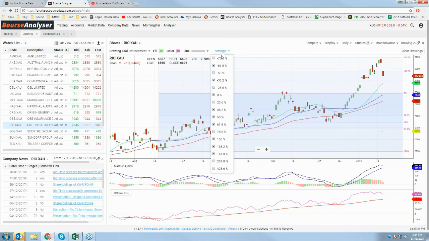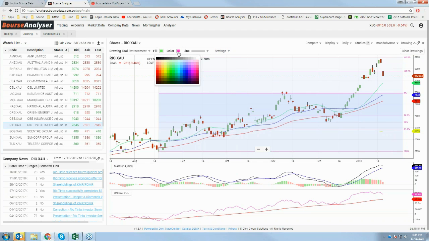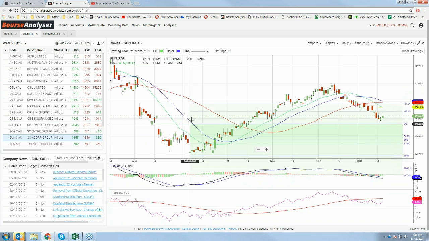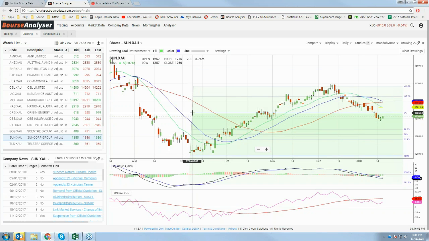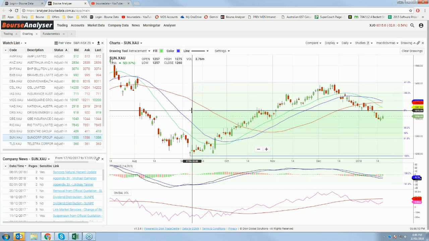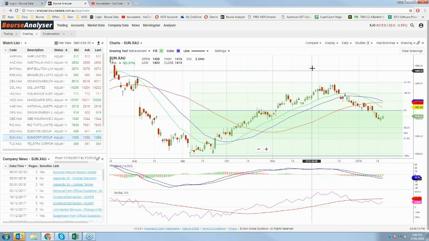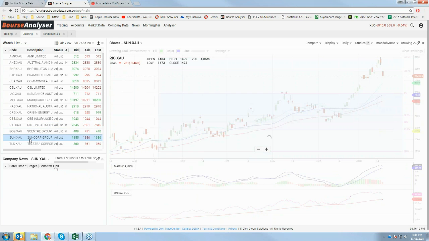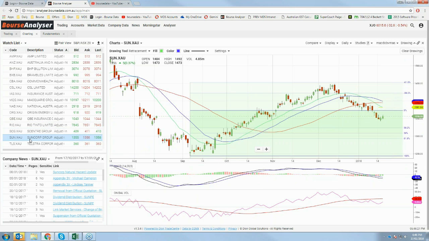Okay, so if I'll just change my colors because they'll probably give you the best representation of what's actually going on in there. So if I go to, we'll go to Suncorp, and I'll draw it from here to here. It'll take you a few attempts to get used to it. Once you get used to it, it'll all make sense to you, and bang, it's on there. So whatever code I go to, remember it saved those drawing tools to it automatically.